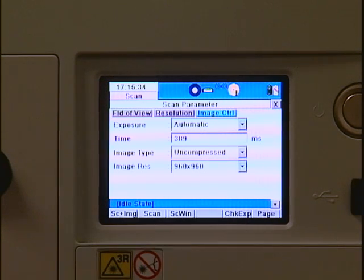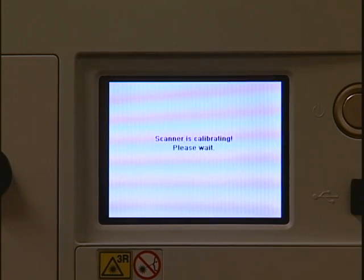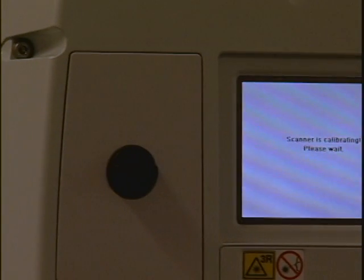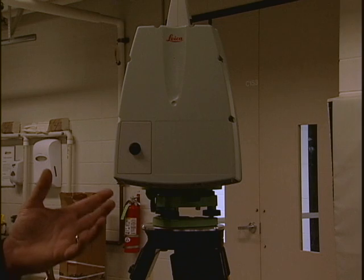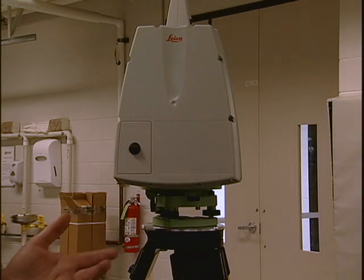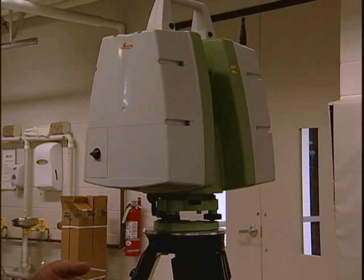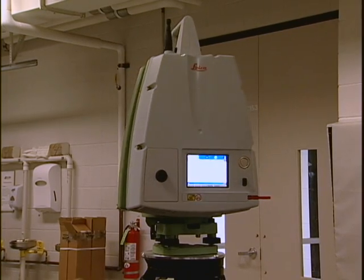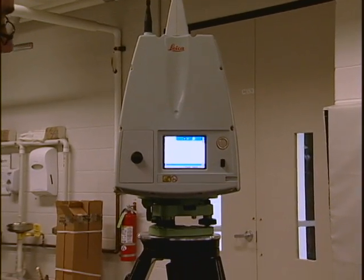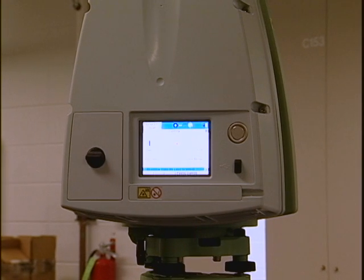After I've set those parameters, I'm ready to press scan plus image, and the scanner goes into its calibration state. It says scanner is calibrating, please wait. This is a positive thing because the scanner will not collect data unless it's determined that it's in proper operation. This is especially important for laboratories attempting to be ASCLD accredited or comply with ISO 17025 — much like a breath alcohol content instrument, you want to make sure that your instrument is properly calibrated. At this point, the laser is starting to scan. It says it's going to take about one minute and 43 seconds, and you get a progress bar.